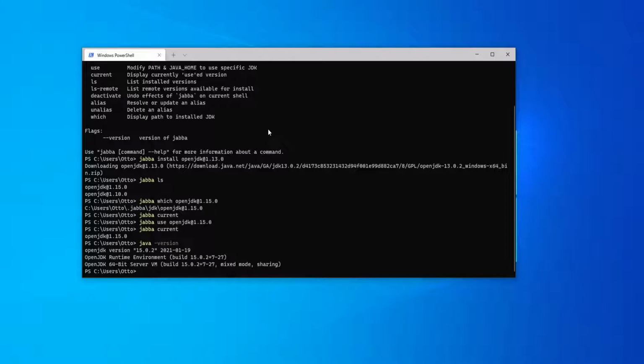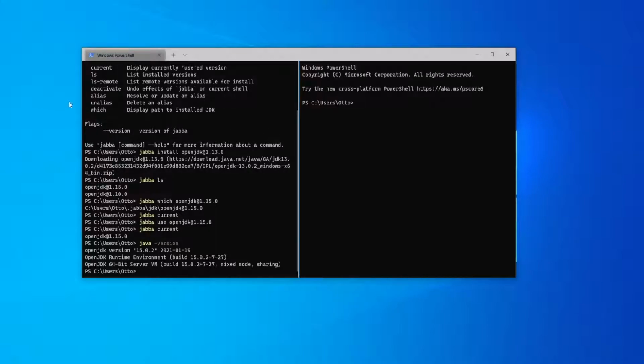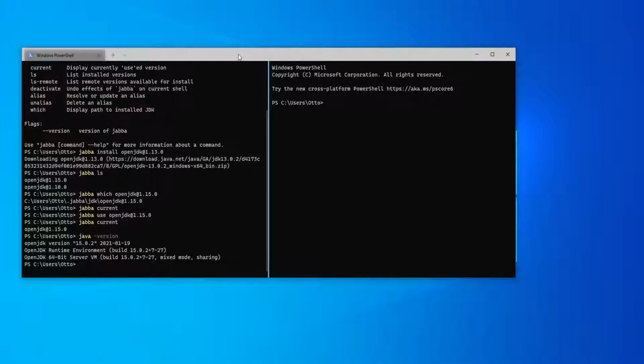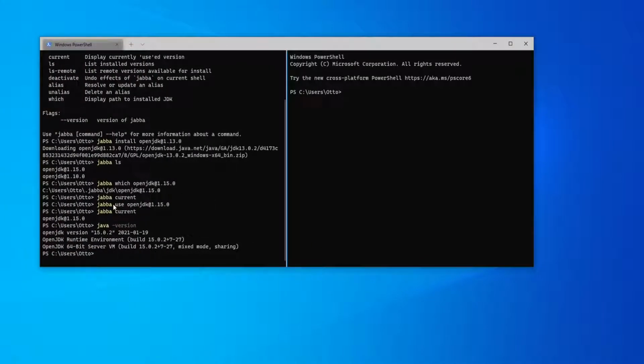Now, one thing I want to stress, and I will open a new terminal here, is that the tool itself doesn't manage the Java versions globally. This is actually specific to the terminal. If I say java -version here, you will see that it's using OpenJDK version 11, but here we have version 15. So what's going on?